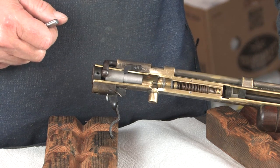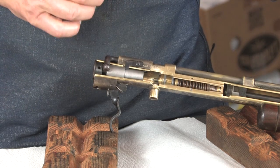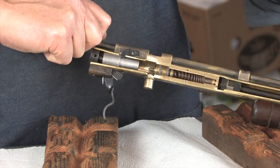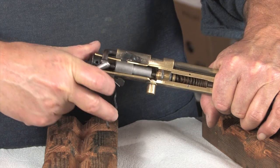And I suspect what happened in a lot of cases is, I mean, there's a very simple way to fix this. You just pull back and recock the gun, and then you can take the safety off, and now you can shoot it.